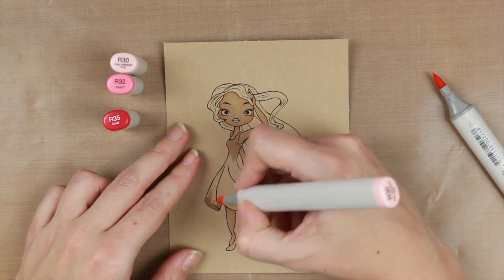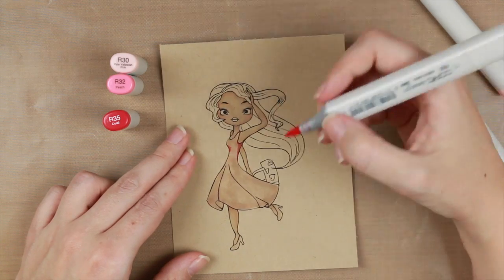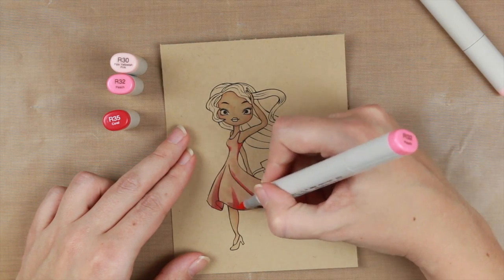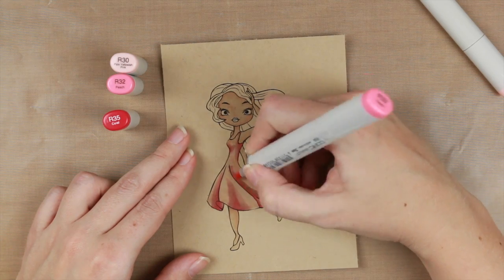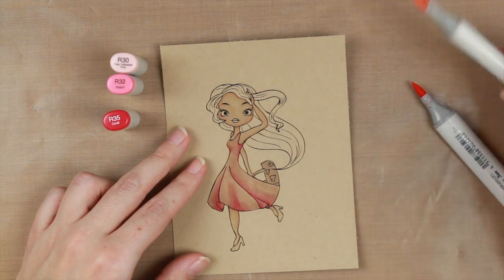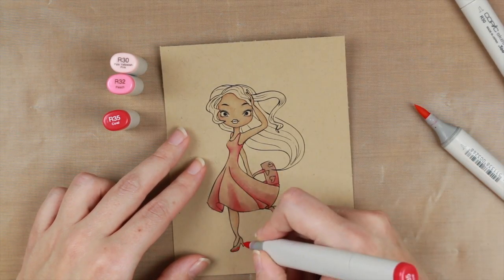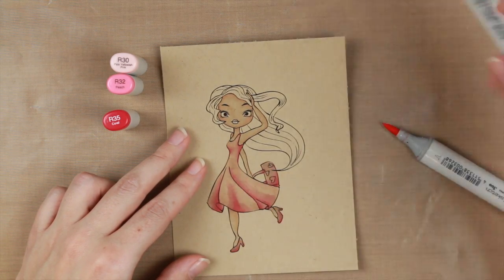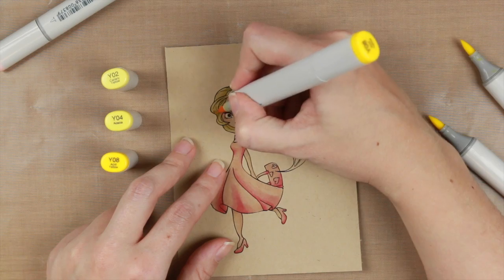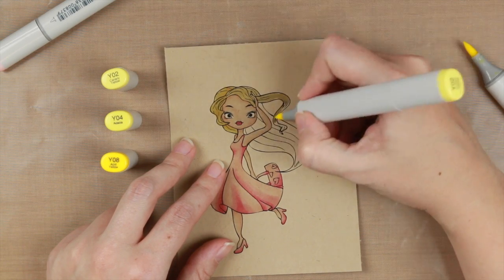For her dress, her shoes and her bag I'm using R30, R32 and R35. And for her hair I'm using Y02, Y04 and Y08. Remembering again that I'm using very bright colors because the craft cardstock will mute it a lot.